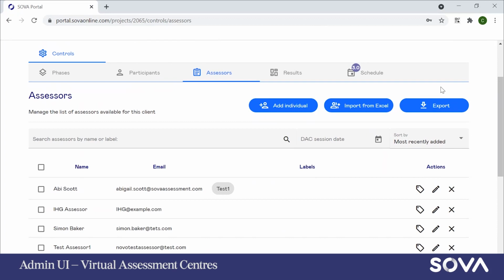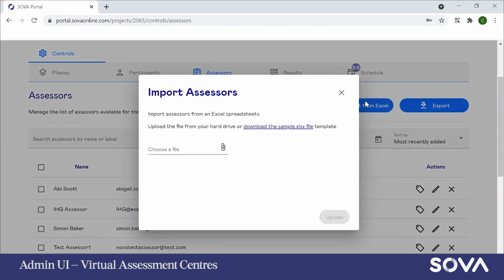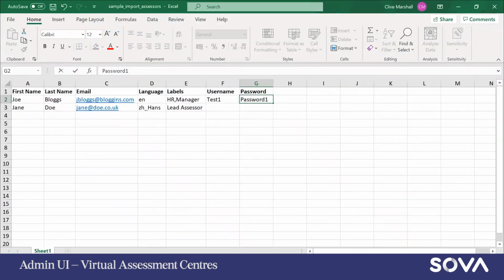You may add assessors in bulk via the Import from Excel button. From here, you have the ability to download a sample file where an Excel sheet will be given to you. And within this, you can add relevant information such as first name, last name, email, as well as the username and password.